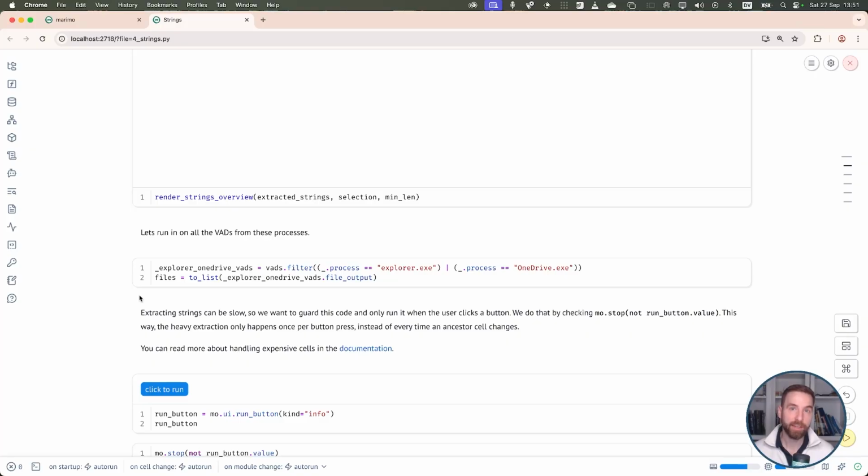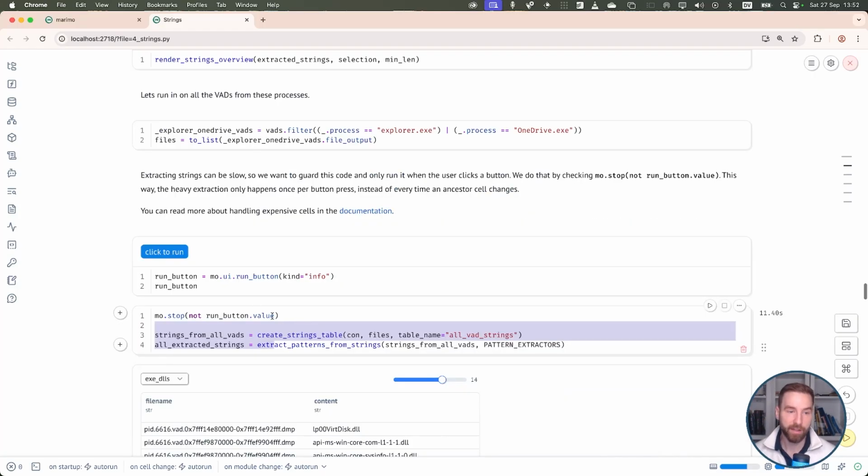Now, extracting strings can be slow if you're doing thousands of these different dumps. So we need to guard ourselves against a situation where we have a slider, and every time we change the slider, we re-execute the extractions. So Marimo has this built-in functionality, which is the stop function.